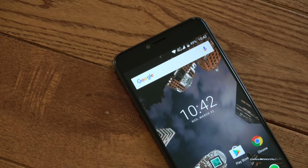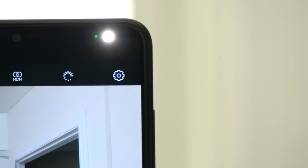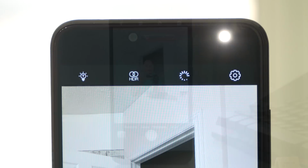On the front of the phone, starting at the top, we have the front-facing camera. This is a 13 megapixel camera. We also have the speaker, a notification light, and the notification light can change colors, and we also have a flash. The flash on the front is definitely a great addition. It helps a lot with pictures that you're gonna take in low light conditions.